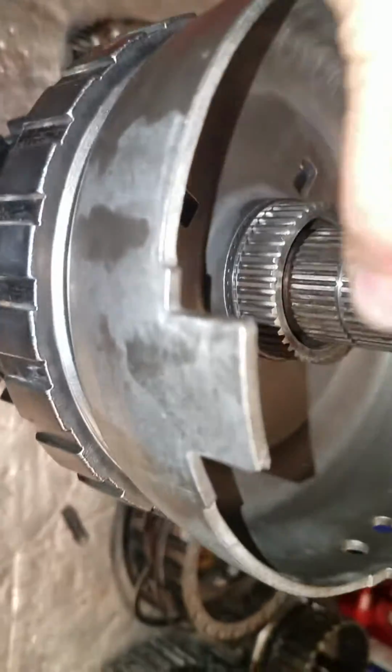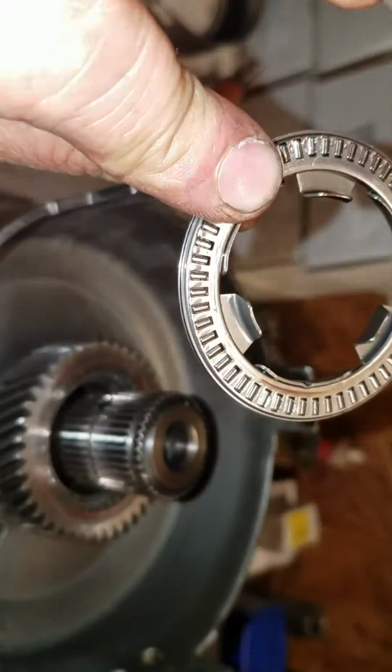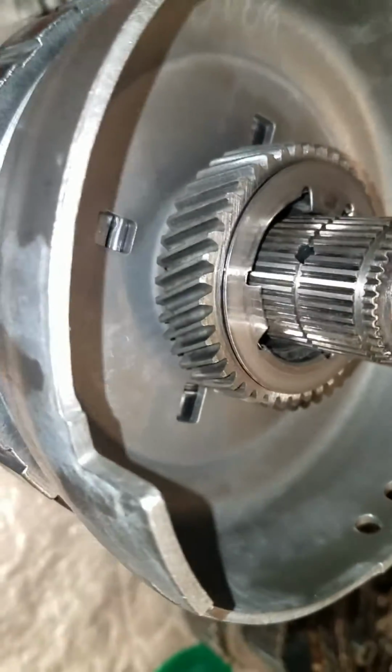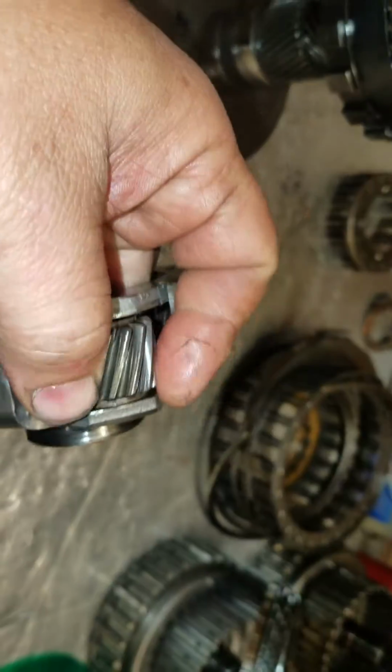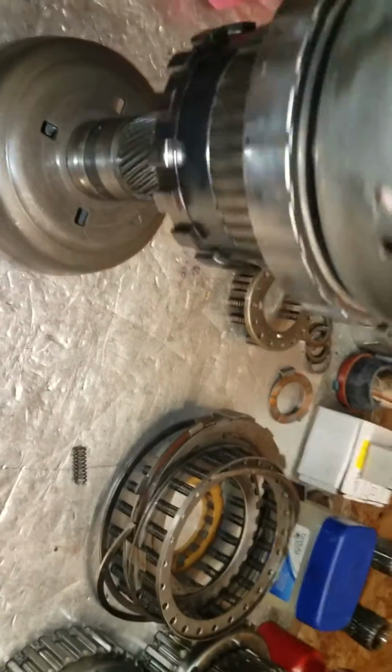Next, we have a sun gear. If you look at the sun gear, there is a wear pattern. That tells me for sure that's where this goes. So it rides on there like that. And then the low planet. Low planet, the same thing as with the upper planet. This one is nice and tight. I know it is a BR planet. It's going to go on there, if it'll let me, like so.